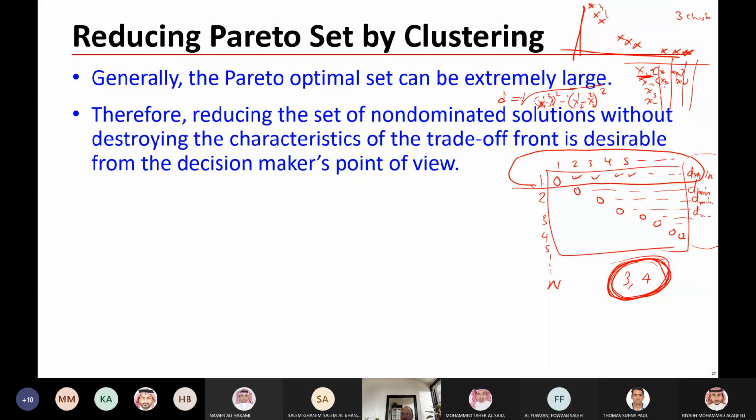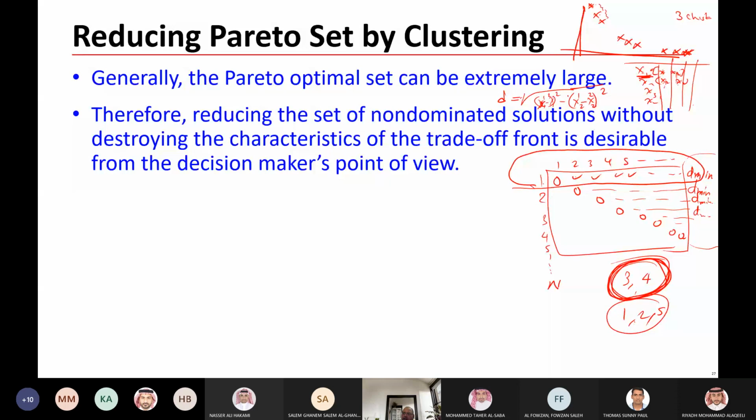And then we will calculate the distances again and again between this cluster and the other solutions, and we get the minimum between 1 and 2. So this becomes another cluster, and we again calculate distances between these two clusters and the other individuals, and we can add here number 5. So 1, 2, 5 becomes the minimum, and we reduce the population, or the number of solutions, one by one. So at the end, we will end up with the three clusters here.